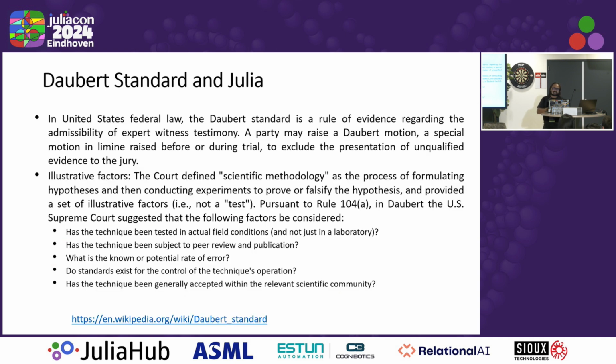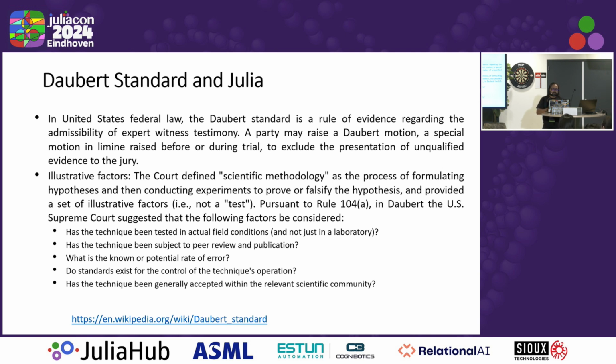There is something called the Daubert standard. In the United States, the Daubert standard is a rule of evidence regarding the admissibility of expert witness testimony. There are some illustrative factors which the court has defined and which are part of scientific methodology, a process of formulating a hypothesis and then conducting experiments to prove or falsify the hypothesis.